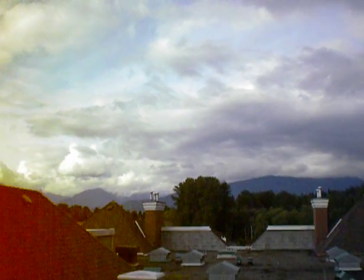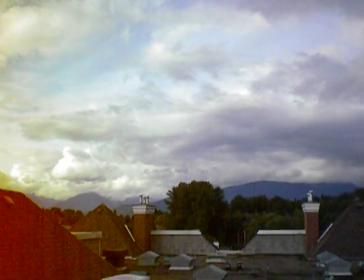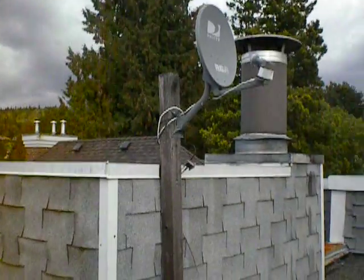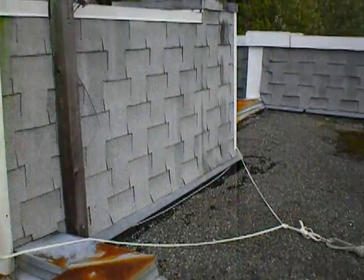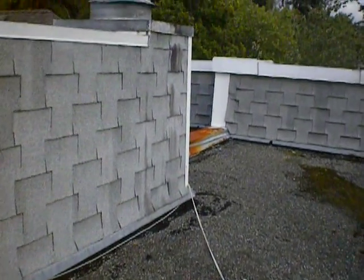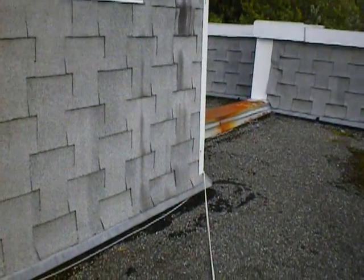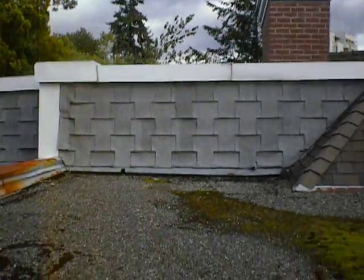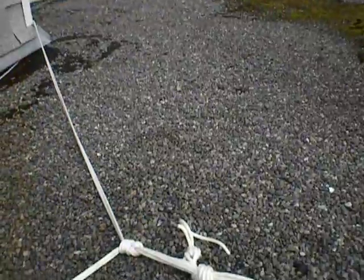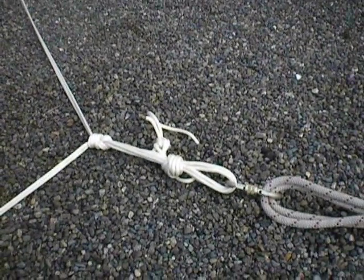That's once again looking north, to the north from Vancouver. And here we go. I have basically an anchor set up around this whole thing, which I will be using for the whole building. And this is the way I have it set up.